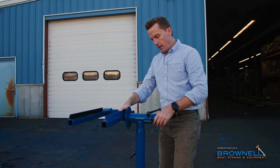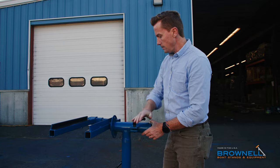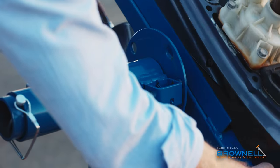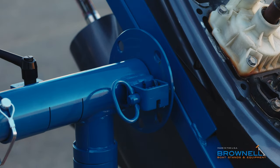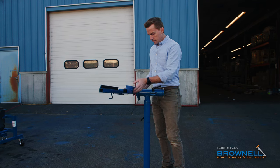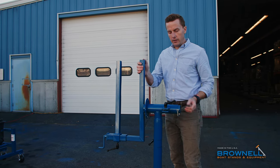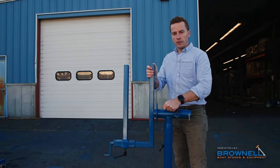Once you have your lower unit mounted up, loosen this guy. A unique feature to our unit: you have a positive locking pin on this side, so you can rotate and lock it in at 45 degrees. So when your big lower unit or outboard is in, the whole unit doesn't want to rotate on you. You can lock it at 45, 90 — you can flip the whole thing upside down if you need to. Lock it right in, the pin clicks in, and you're good to go. Then clamp down on the tensioning handle and it locks it in rock solid.